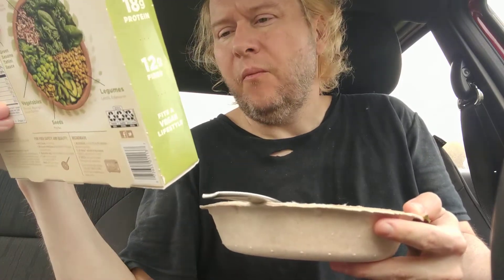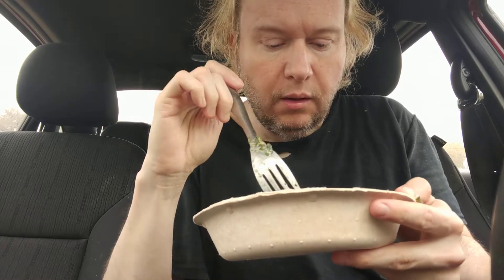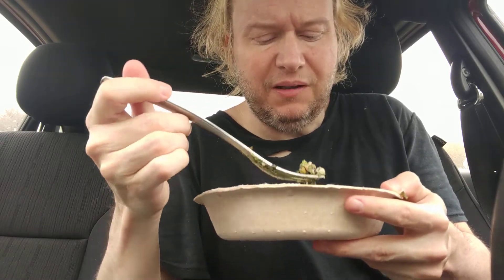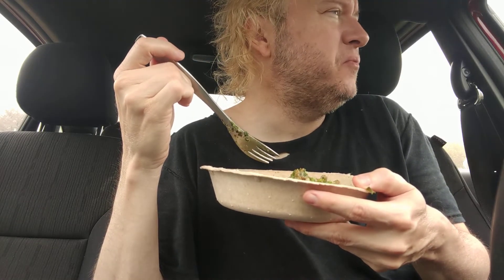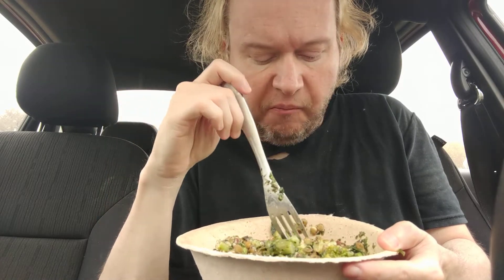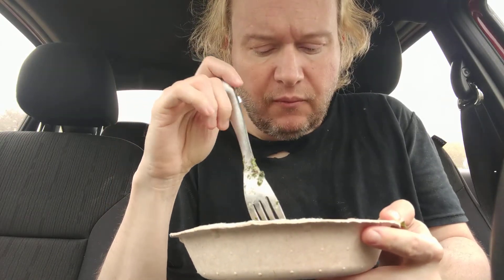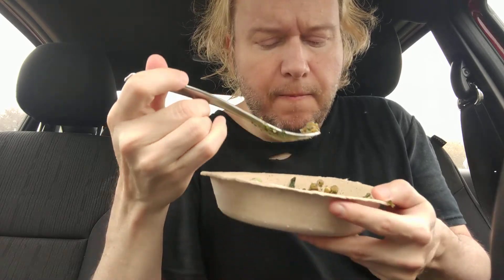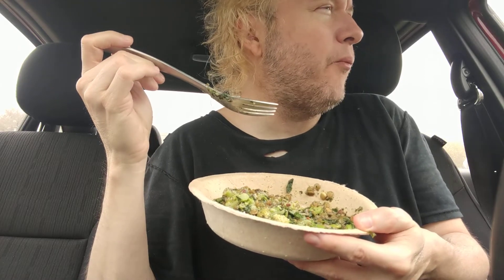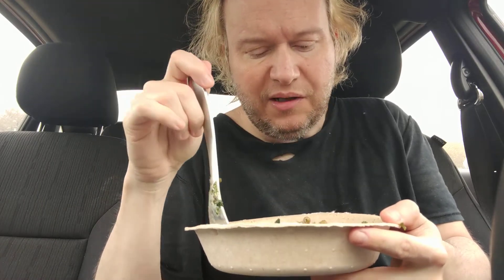And why did they have to put tahini? I don't know. I think this would be better if they made, like, maybe a cashew — I don't recommend it. I'm still eating it because I'm hungry. It's starting to grow on me, but it's bitter. It doesn't have much flavor. The flavor that's there is bitter. A little more salt would be better, but I don't think it's going to make it that much better. Maybe something like a heat — like a little bit of cayenne pepper. Maybe if I had that in the car I could do it, but I don't have it.